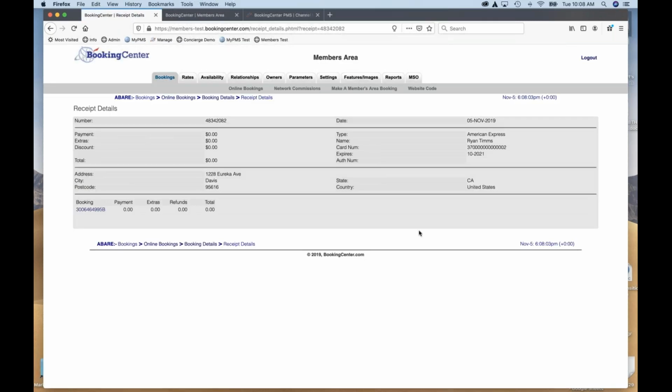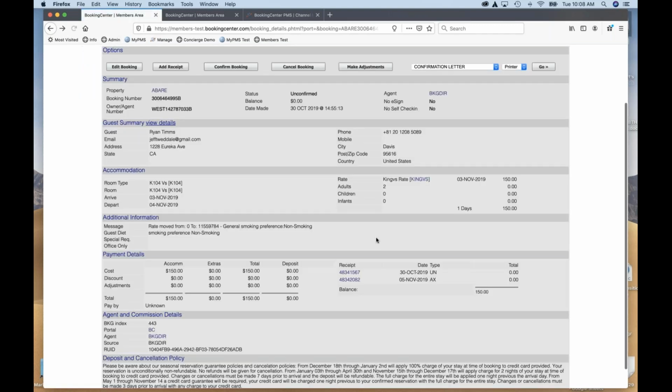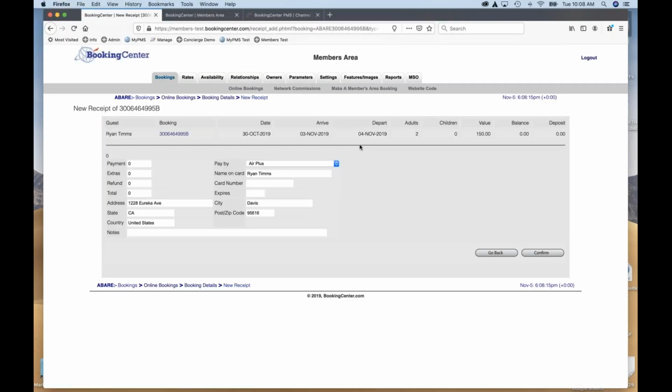For example, in this case, when they booked, they entered an American Express credit card. Now, it is possible that you will wish to use an embedded credit card processing here, because we can go to a reservation like this, for example, and click add receipt. And we could add an American Express payment right here and use this system to both make purchases, i.e. take money from a card holder, as well as put negative numbers in here. Like if I put negative 140.32, we would be giving 140.32 to this credit card. If I have a positive number, then it would be a positive take from the credit card.